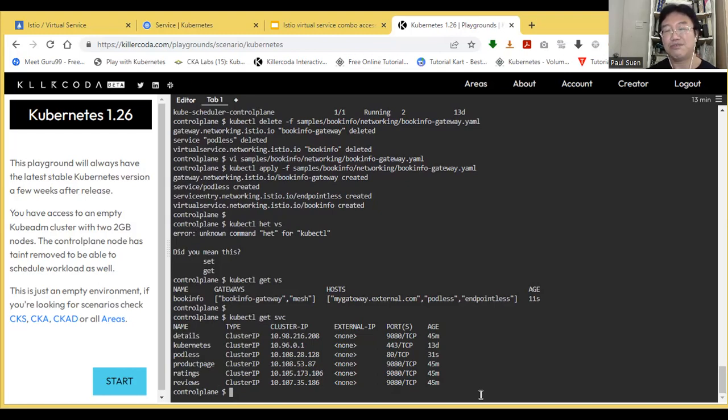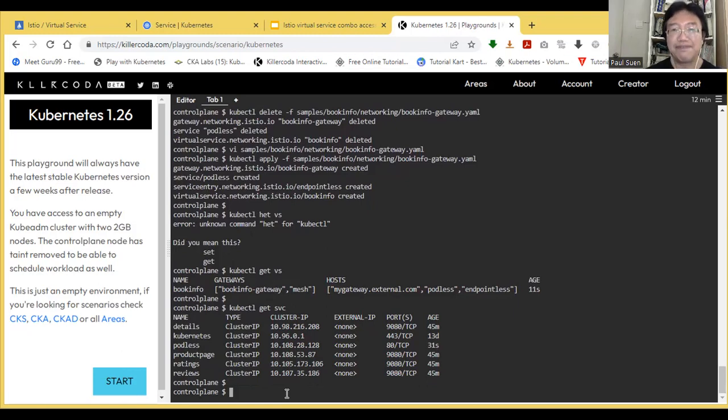So that's why you won't see anything related to endpointless show up in the listing of the kubectl get service command.